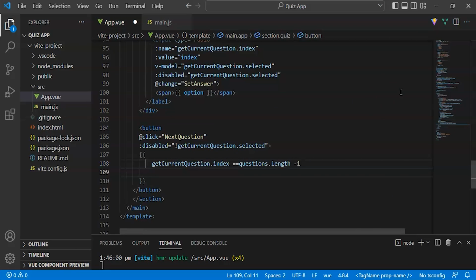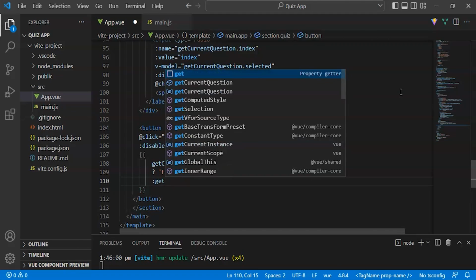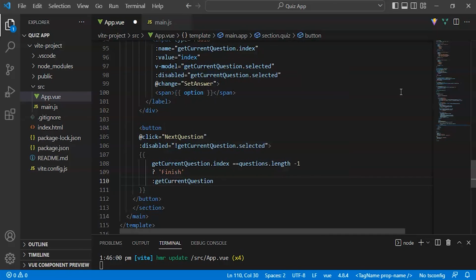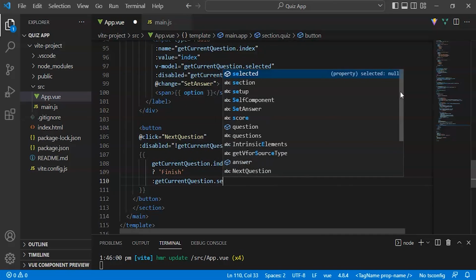So for that, let's write finish, and then we will get the current question dot selected null.